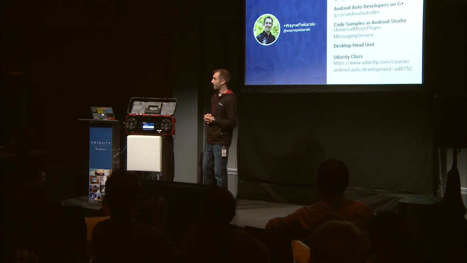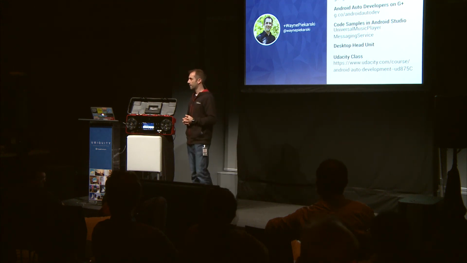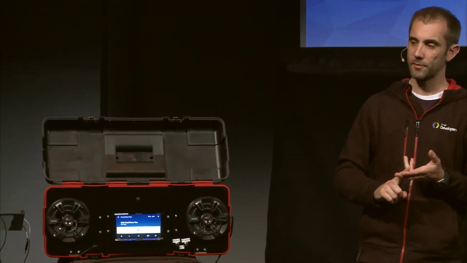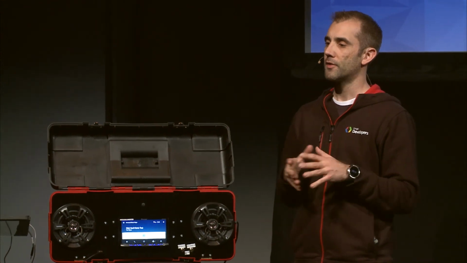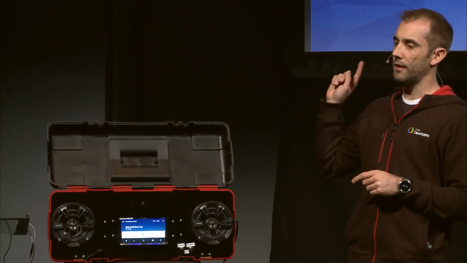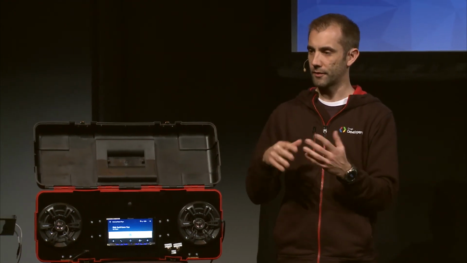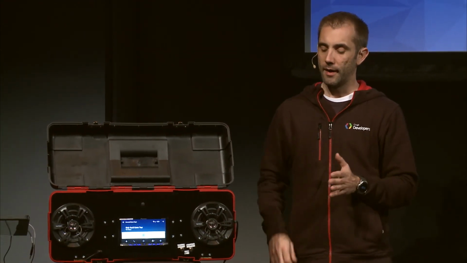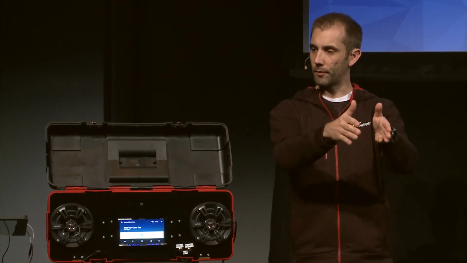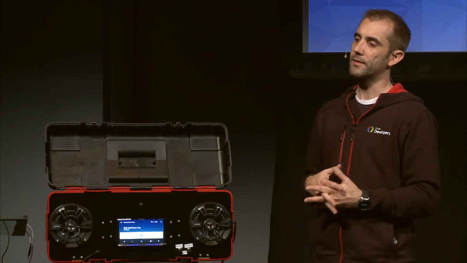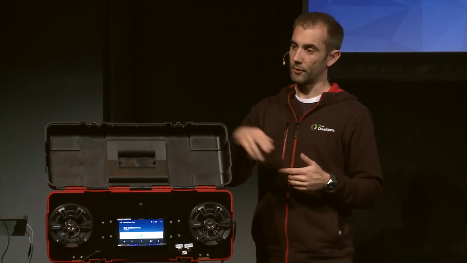You were talking about the approvals for the media apps. Is there a similar approval for the notification apps? Yeah, so the question was, is there approval for messaging as well as media? They all have to be approved. When you do the automotive app desc XML file, you declare notifications or media. Those are the two current types that you declare. Any of those apps that want to go through the Play Store, both of them have to be approved. And your app won't work unless it has been approved through the Play Store.